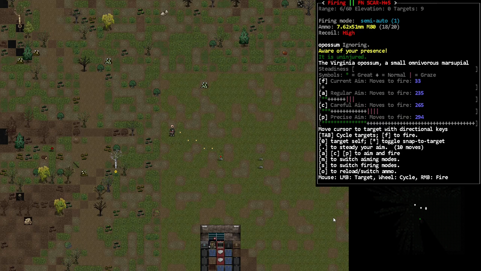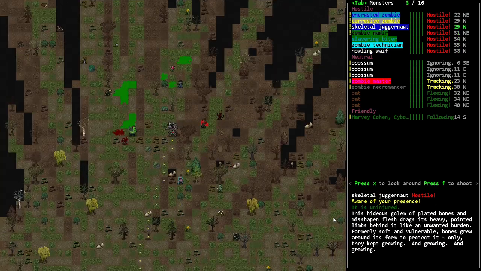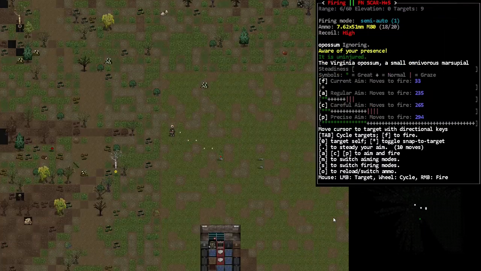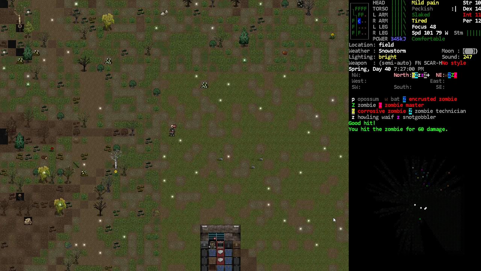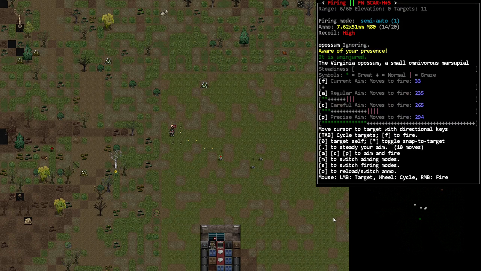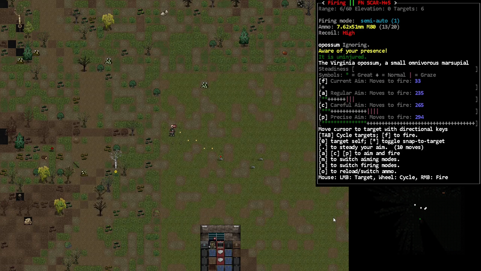Wait, deer? Did I hear deer? I don't see any deer. I thought I heard something about a deer. Maybe there is a deer. I bet there is. It's just that there's too many enemies around. I think we've got like a couple hundred bullets on us with the magazines that we got. So we're totally fine. It would be nice to get more ammo pouches though. Maybe for the other leg.